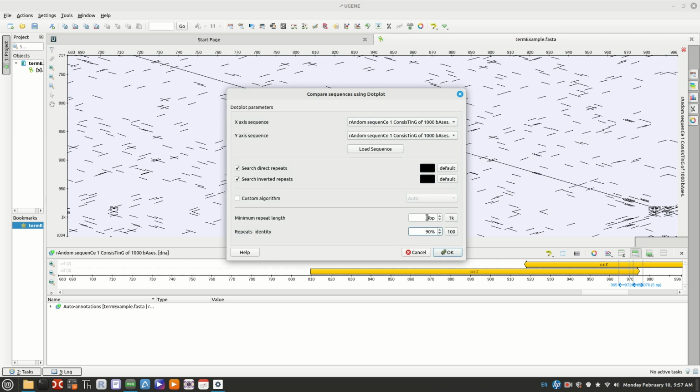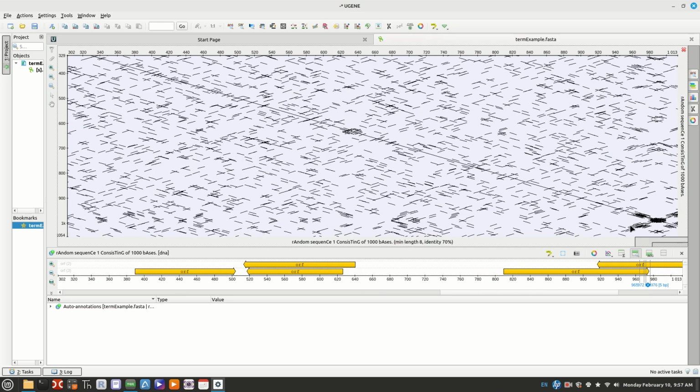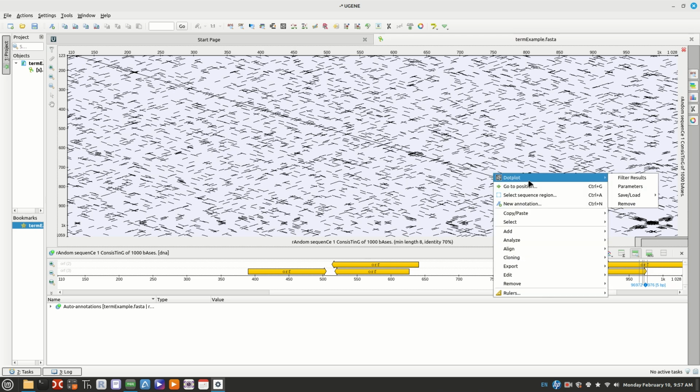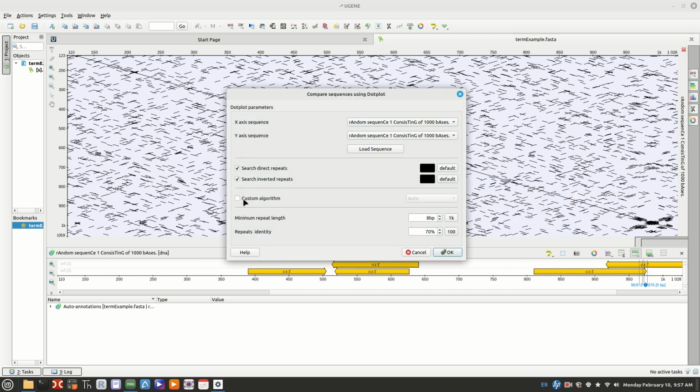So let's go back up and let's do like 8, but let's lower this to like 70%. So we're making the length longer, but we're reducing the percentage. So let's see what we get. There we go. Now that looks more like what you might find. You can see it's looking more like that first one we saw. This is probably the best you could ever hope for. Probably not even close to this. Probably more like that checkerboard is probably the best you'll ever see. Maybe I've seen one this good once. So I'm trying to make one that doesn't look so good.